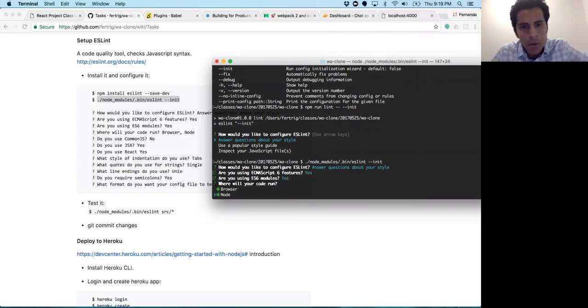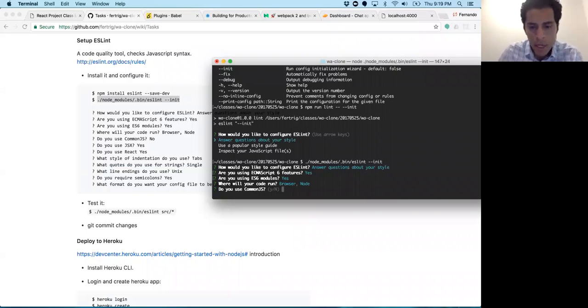I'm gonna use both. This code is going to actually run in both. Some of our code is going to run on both browser and Node. It's what some people call isomorphic JavaScript. I think universal JavaScript is a better name. So we're going to be doing that universal JavaScript.